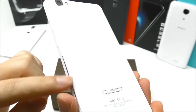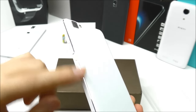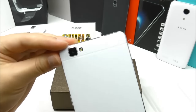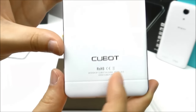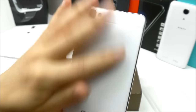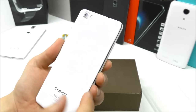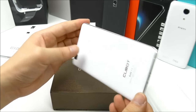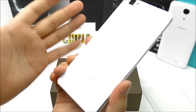Notice also the CNC made frame — it is white in the center but silver at the edges, which looks pretty nice. On the back we find the rear camera together with a single LED flash, the Cubot logo, CE logo, and the website. The back side is made of matte plastic, and in my opinion it is okay, but it does feel a little bit cheap — not that premium. The phone looks very premium at first sight, but the back side I don't really like how it feels, though for the price I guess it is fine.